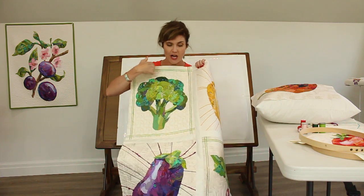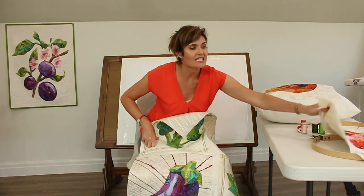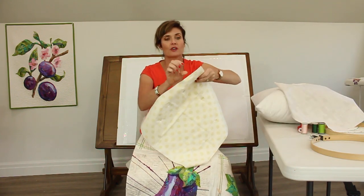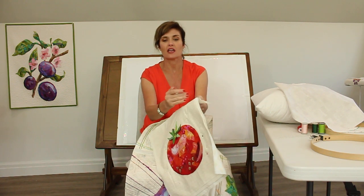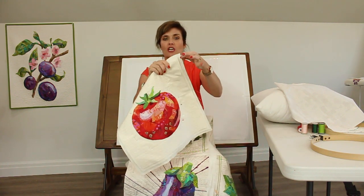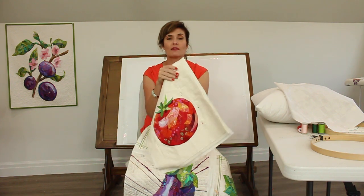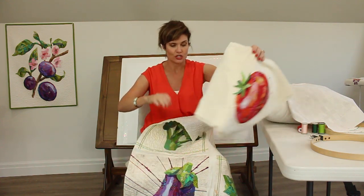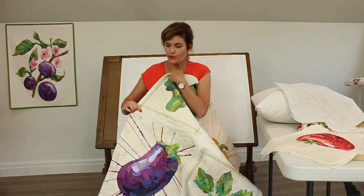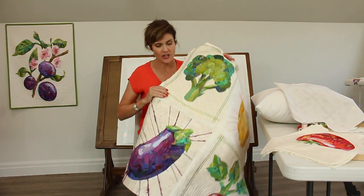Back to the quilt — after you have your blocks done, and you can use as many blocks as you want (you can even turn this into a table runner), you will simply put the back sides of your quilted blocks together and stitch along that seam. I use a half-inch seam, because I've got a half inch between the backing and the batting, and this allows me to have plenty of seam allowance. When you turn them together, the batting lines up right next to each other. The effect is that on the back the seam is nice and snug and just looks great, and on the front you can't feel where the batting ends because it butts up next to each other. So the front of this quilt then has the seams.